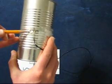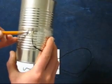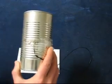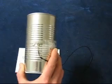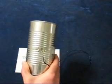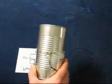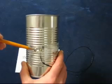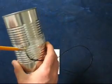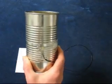Now you want to solder the shield, the braided shield conductor, to the side of the can. You must make that real close to the hole, because any extra length will tend to unbalance the antenna. You're dealing with the 2.4 gigahertz signal, so the wavelength is very small, and you don't want to have any extra lengths of wire sticking out. So get that as close to the hole as possible. And of course, before that you want to get that center conductor with the copper wire stuck up through that hole.